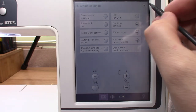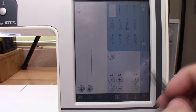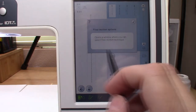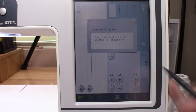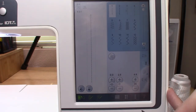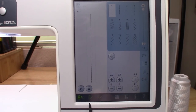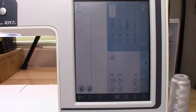You also have your info button — it blinks on you and you can hit anything on the machine and it pops up information. Once the info is blinking, you can hit whatever you want and it's going to bring up another window. I hit this little button here and it says it opens a window where you can select free motion techniques. Anything you touch while info is active will tell you what that function does. The sequencing and embroidery editor button will open different windows depending on what mode is active.